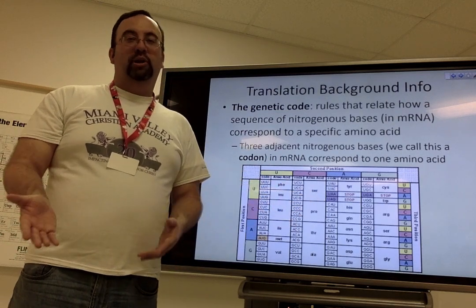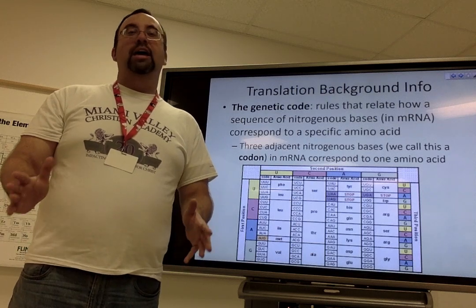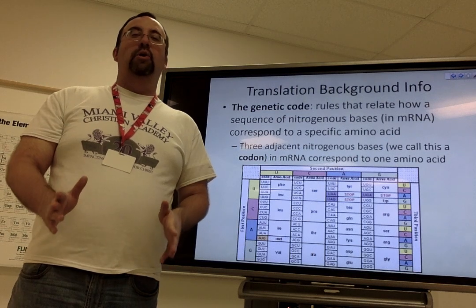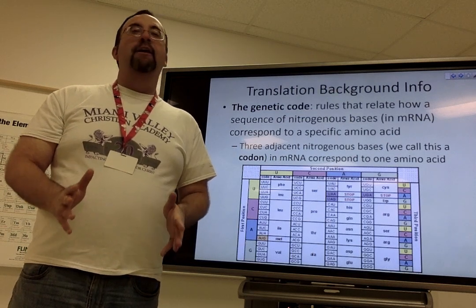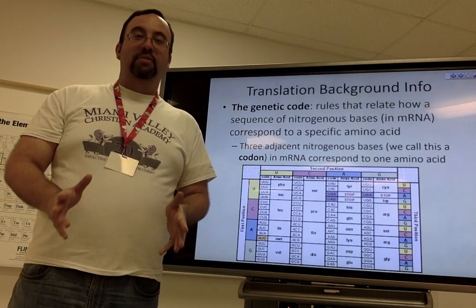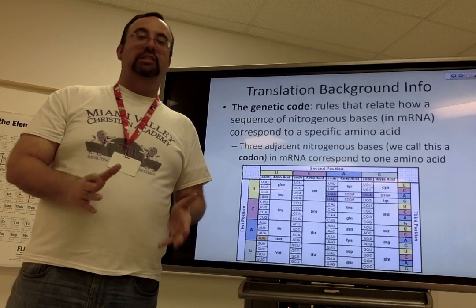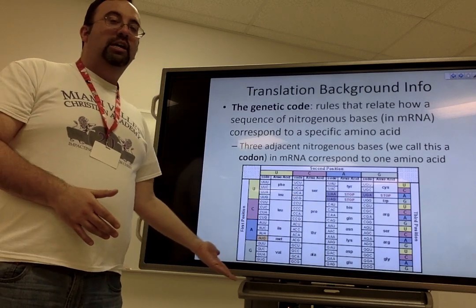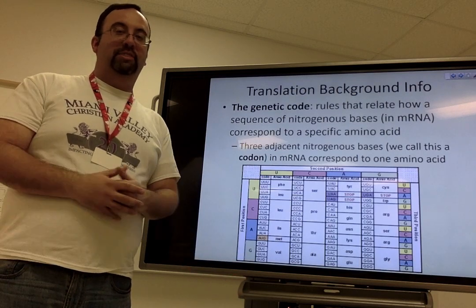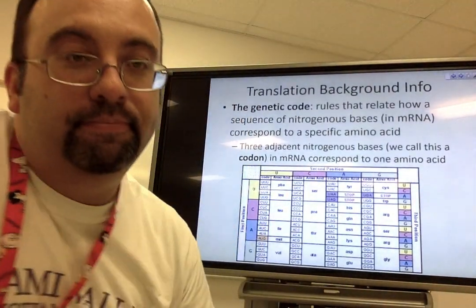CAU will code for histidine whether you're a bacteria or a human or any other organism. And so it does work the same in every organism. And so I really feel that this is, again, very strong proof of a higher intelligence than we are that has made this all possible. So go ahead and just kind of reflect on that for just a second to see how all of this can be used by any living organism. And so just think about that just for a second. All right, let us continue on.